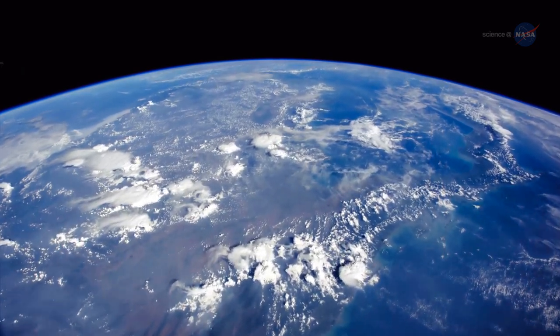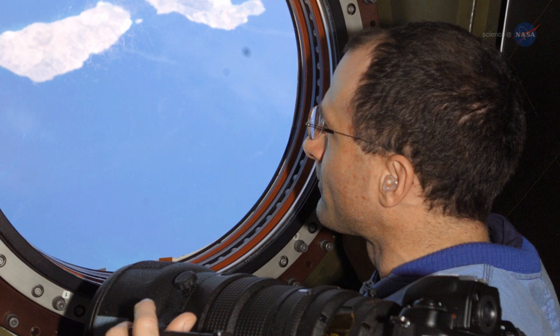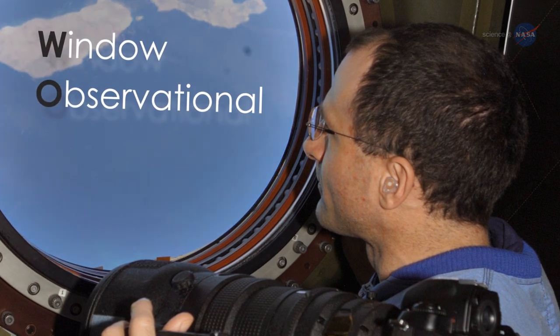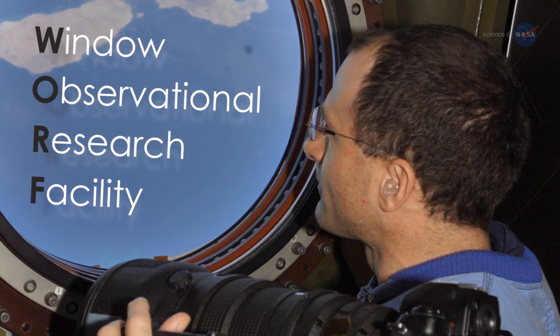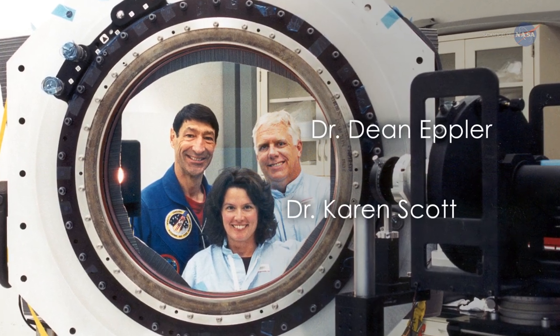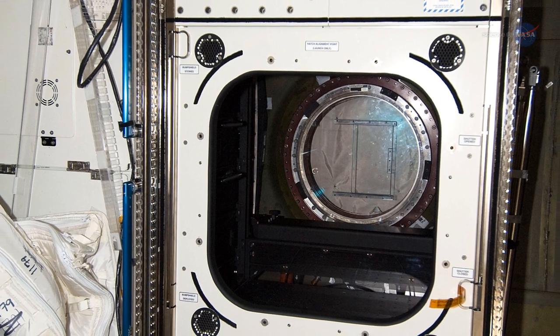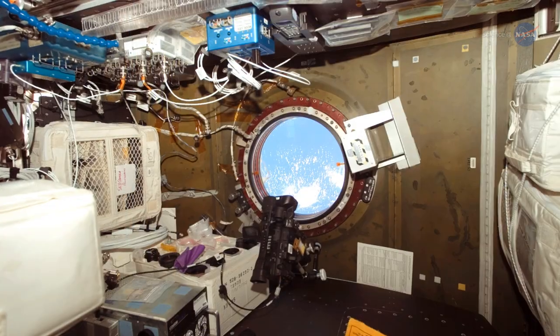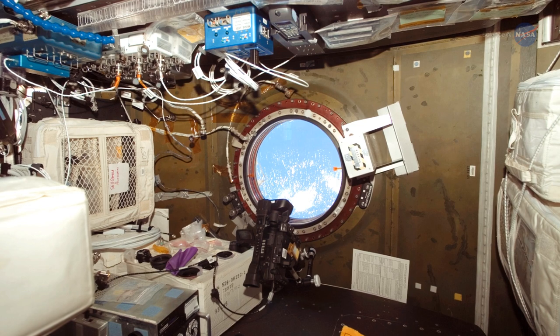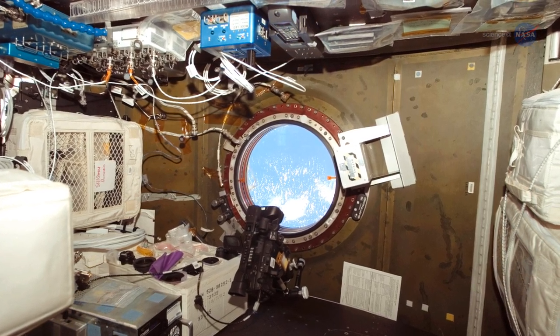One of the NASA accomplishments of which I am most proud was helping to spearhead the creation of the WARF, the Window Observational Research Facility on the ISS. My colleagues, Dr. Dean Epler and Dr. Karen Scott and I, envisioned a small facility, about the size of a large refrigerator, that would enhance the capabilities of the large Earth-viewing optical quality window that we were previously successful in getting aboard the station.